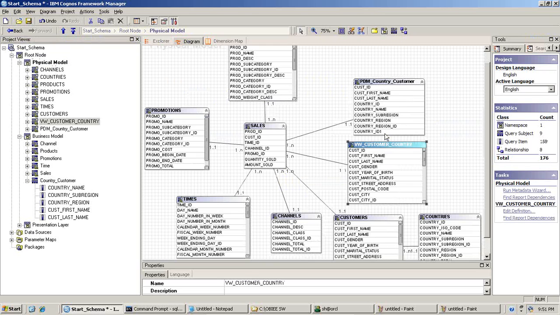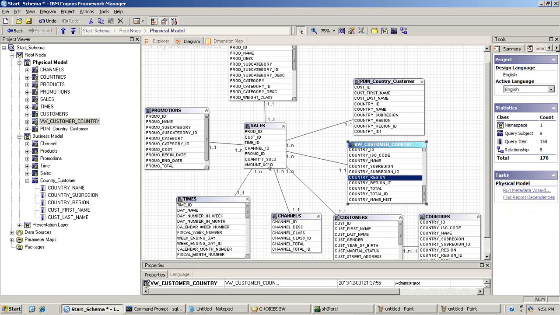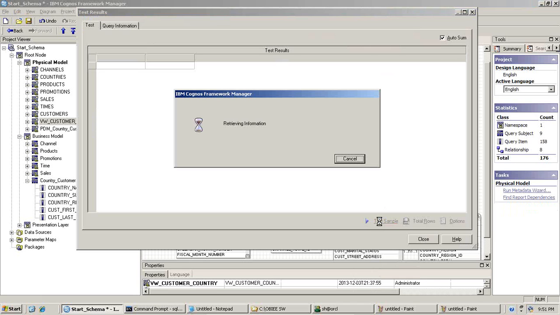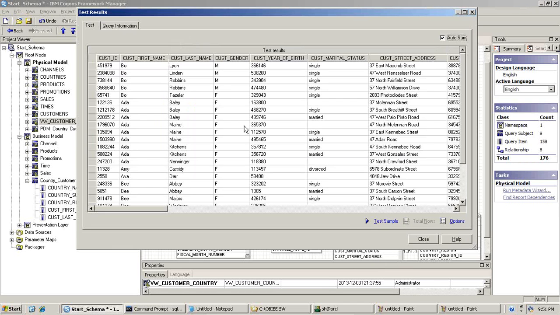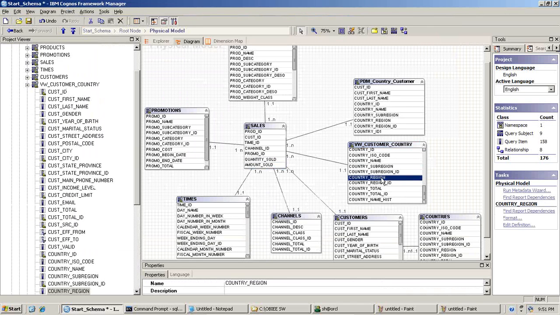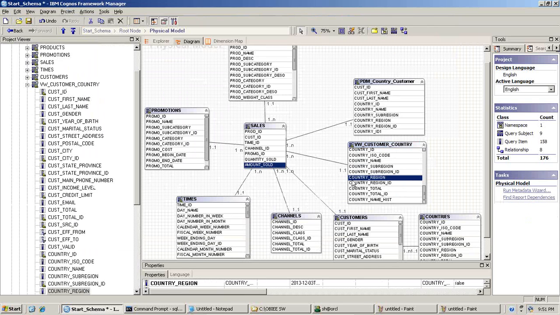Now when I create a view and my query was the same, I wanted country, region and amount sold. Right click and test. Oh, I think I selected wrong. Country region and amount sold.